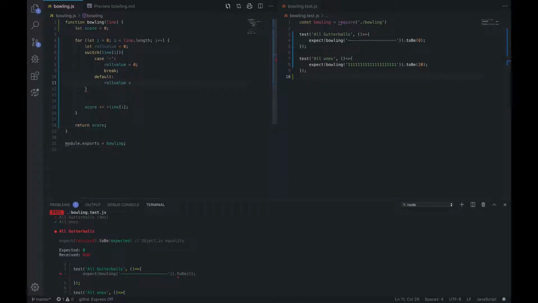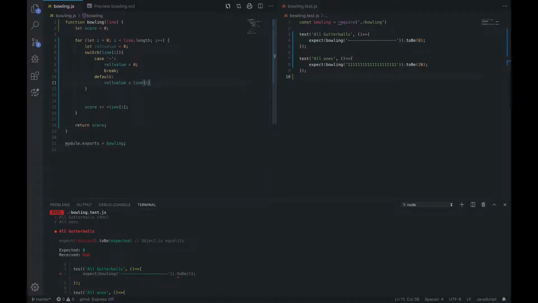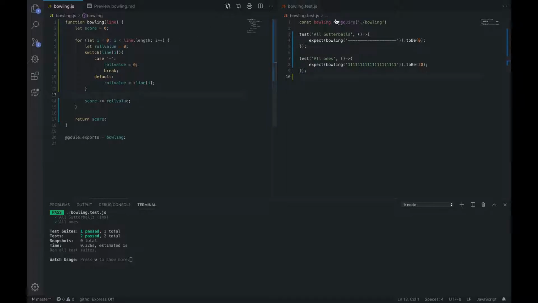Roll value equals. Okay. So now we convert our dashes into values.